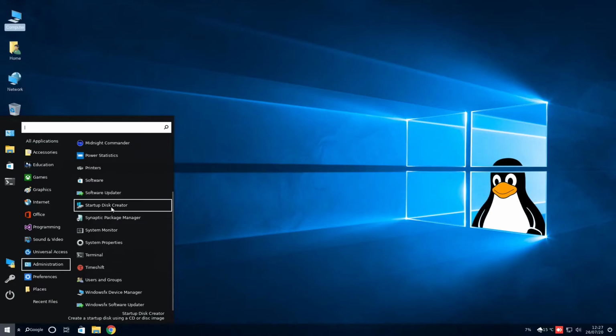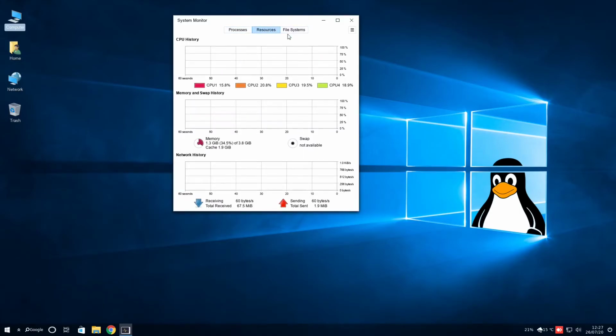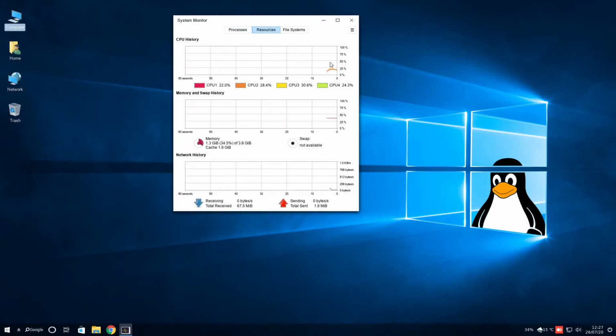So you don't just have Etcher, you've also got this. Yep, Synaptic Package Manager, so that confirms my thought as to what it was underneath. System Monitor. Now this has been skinned. This is very much like if you've ever used Task Manager in Windows, this will be familiar to you. You can see all the processes, all the things that are running. You can see how much CPU and memory it's utilizing and what the network activity is.